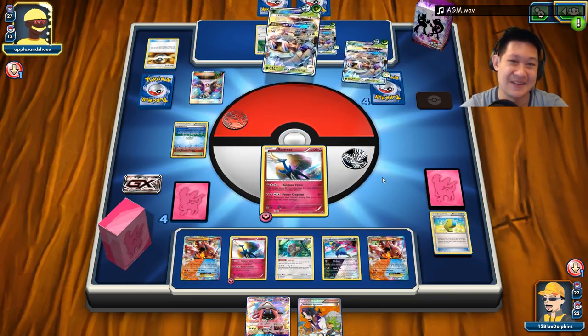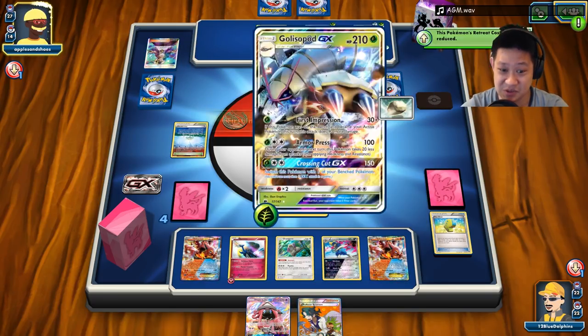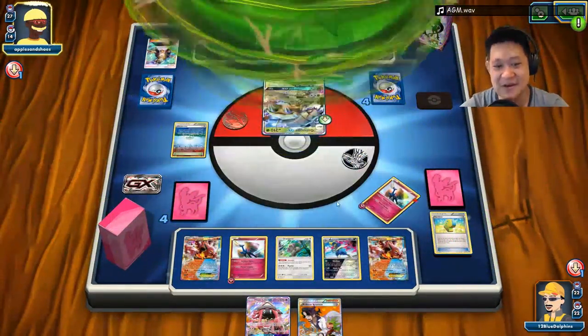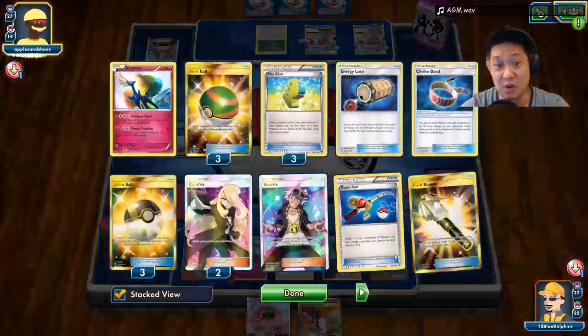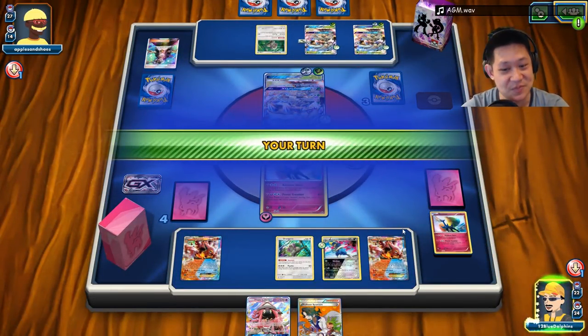Yeah, that's a pain, and many cards to follow up with. First impression, luckily we do have the Xerneas ready to go. So, hope our luck holds up in the future. There's only two Xerneas left that can fight too.